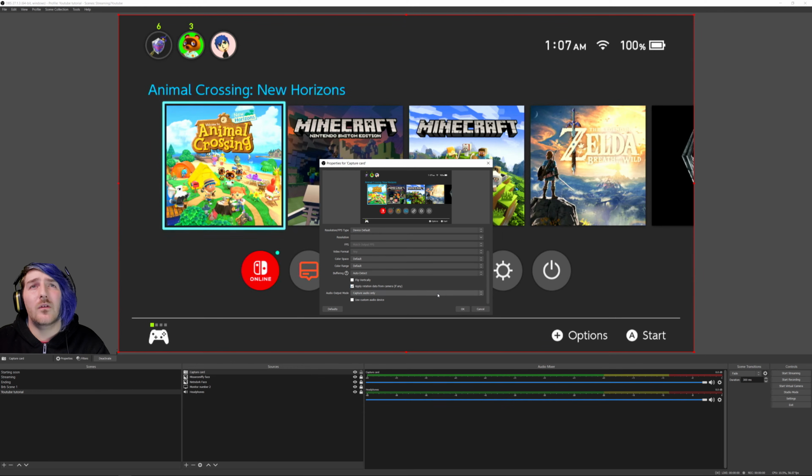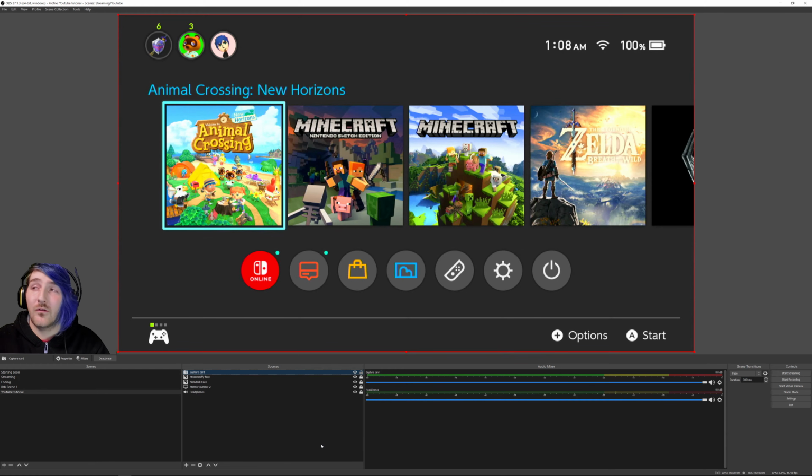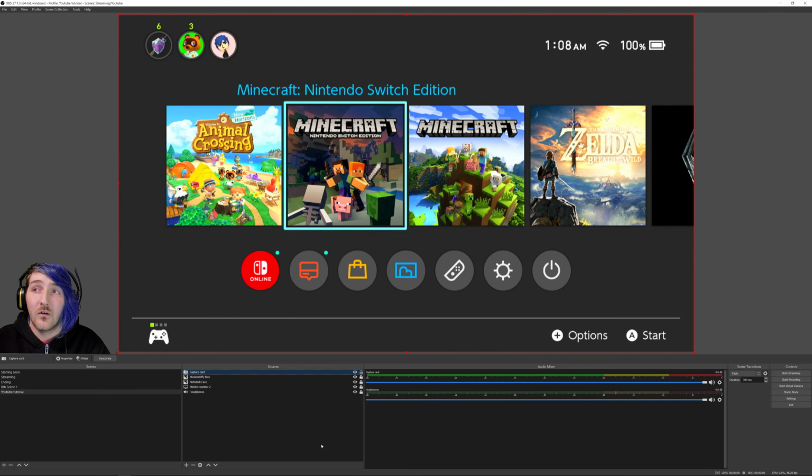As far as your audio is concerned, with being able to hear your video game with this capture card specifically, and maybe this one, I don't remember, it's been a while since I've used this one, you're going to want to go to this here which says output mode, and you're going to want to do output desktop audio direct sound, and then use a custom audio device. And for this one, you're going to want to use USB digital. That will be different depending on what you're using. But for me, I'm going to go with USB digital audio, which would be my capture card. Once you're done with all that, click OK. And now we should be able to hear the Nintendo Switch.